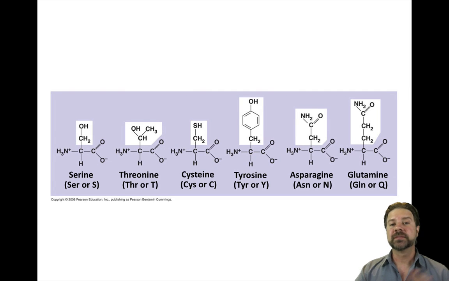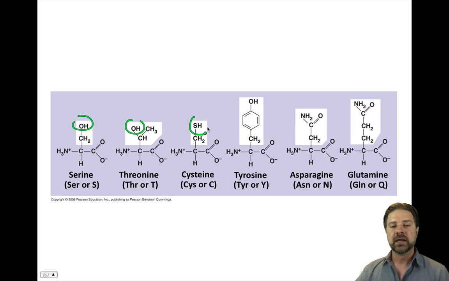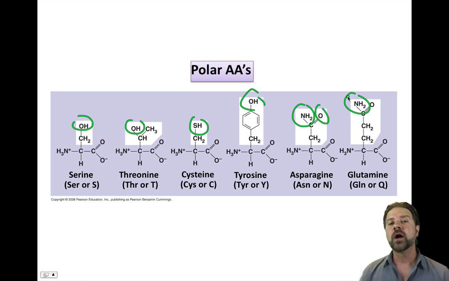In this second group, take a look at the R group once again. What do you notice? What do you see a lot of in this group? Well, as we look through it, notice I see a lot of O's and H's. Here's an S and an H. There's another O and an H. Here's an O. Here's an NH. And here's an NH. Well, those are more of polar type connections between atoms. So when we see lots of O's and lots of H's, and we have some highly electronegative things like sulfur and nitrogen and oxygen, that is telling us that it's probably going to mix quite a bit better with water.